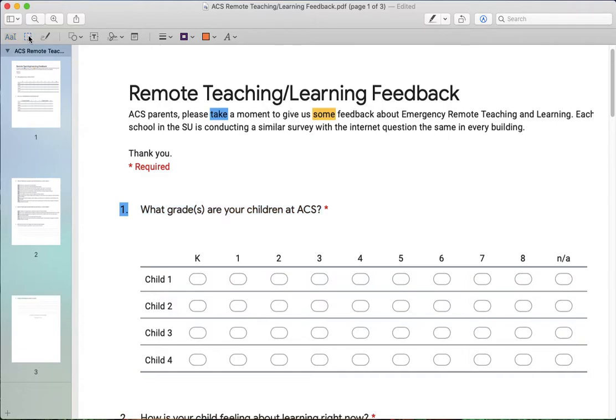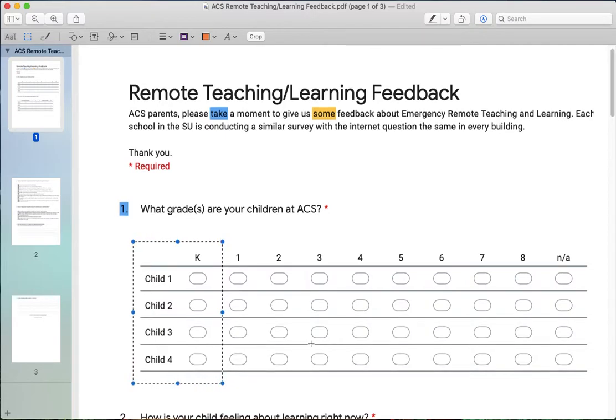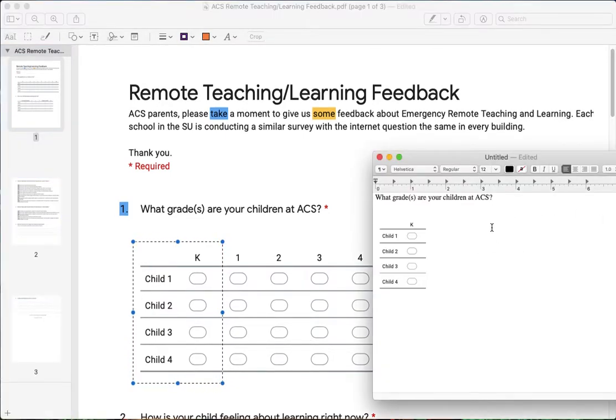The next tool over is my marquee tool. What I can do with that is instead of highlighting text, I can highlight a section. Like I could do that, or let's say I want to do this whole section here. And then I could copy that and paste it in. The difference is that pastes it as an image, all right? So the first tool here will let you select text. This lets you select an image or text that you then paste in as a picture, all right?